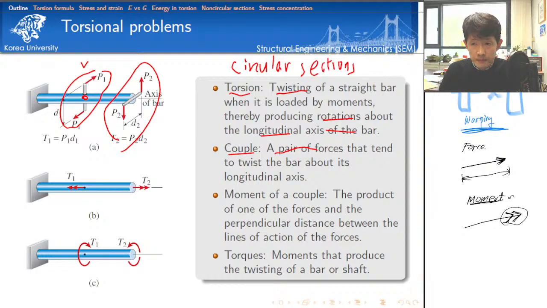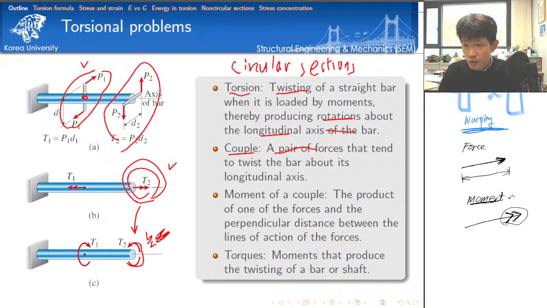Instead of this double-headed arrow, maybe we can just draw the direction of rotation directly using a circular arrow like this. So this is more intuitive. We can see the direction of the torsional moment very easily. But in this case, it's quite confusing: depending on who drew this arrow, we may have different information. That's why instead of using this, I recommend you use the double-headed arrow. That's better.